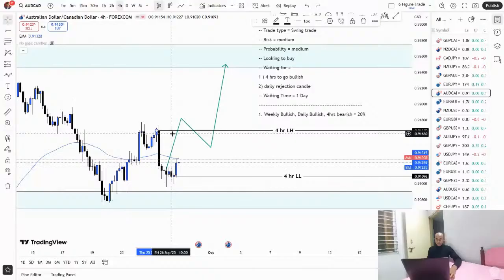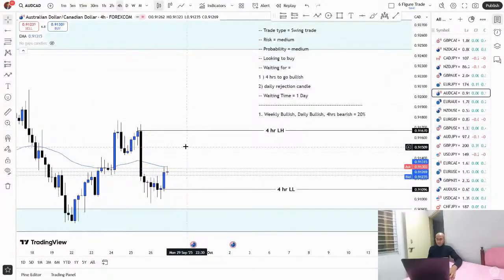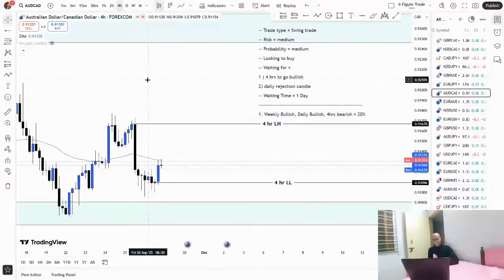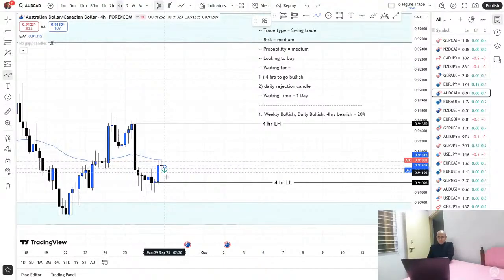So let us go. I know what is going to happen. You know what is going to happen. You wanna know? I can literally see things ahead in the future. That is the reason I am a professional trader. So the next thing is what is going to happen. This will be my number one trade. This will be my number one currency. It is going to push down, okay, and then push up, and then retrace to this area and then go up.